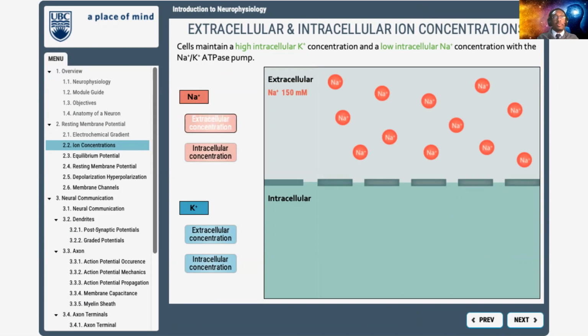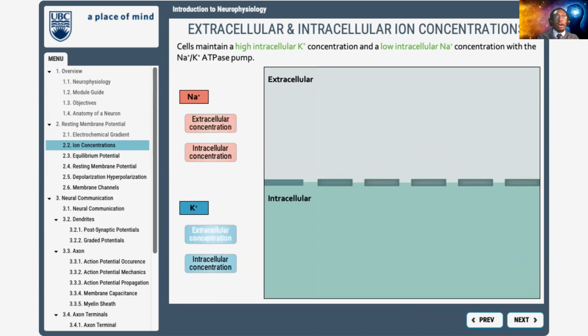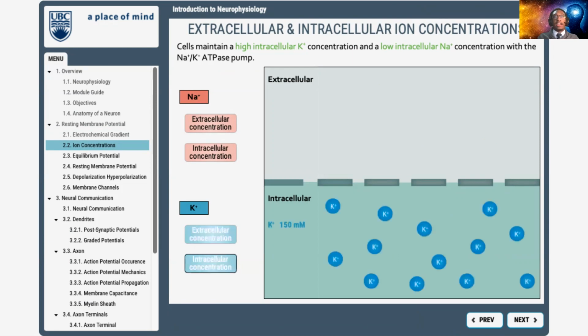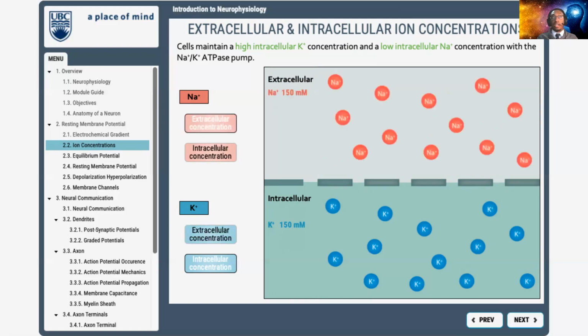Potassium ions are much more strongly concentrated on the inside of the cell and less so on the outside of the cell. Even though potassium is highly concentrated on the inside, remember that there are other anions that keep the inside of the cell with a generally net negative charge. For the sake of understanding the concepts in this lecture, it might be easier just to remember that potassium is most strongly concentrated on the inside of the cell, and sodium is most strongly concentrated on the outside of the cell.